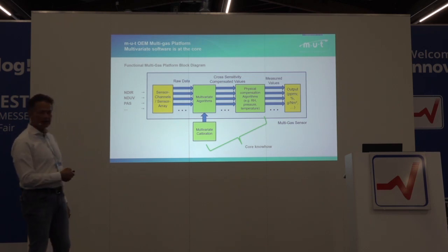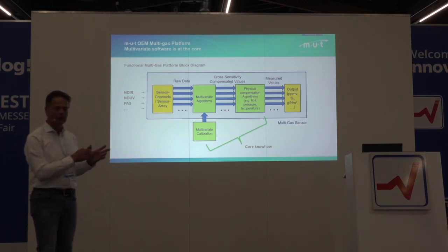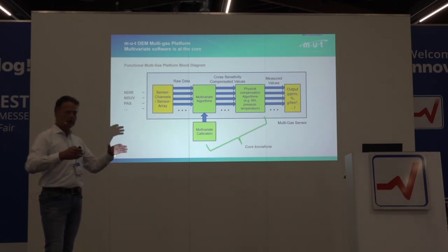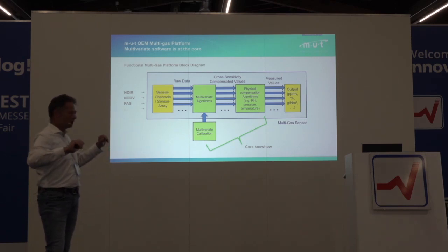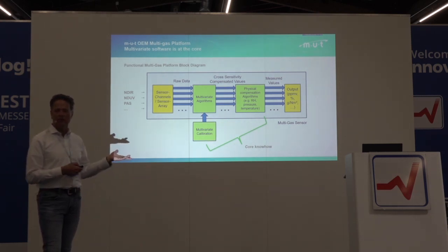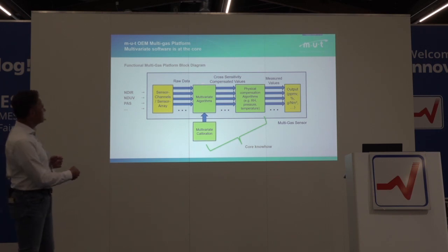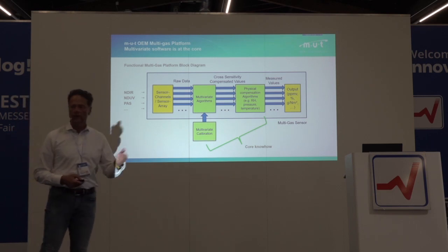from different sensor channels. And then you, of course, need to do a multivariate calibration before you really do a measurement. We do that for every single unit in our climate chamber with the gases that the sensor is designed for. We have a large matrix of gas concentrations, first individually, then combined with pressure and temperature variations. So such a calibration can take up to 1 week for a quite large space of parameters. And then that calibration is stored on the unit, and when the raw data come in, multivariate algorithms use that calibration and turn them, considering also the physical parameters of pressure, temperature, and humidity, into calibrated output values that are handed over to the user.